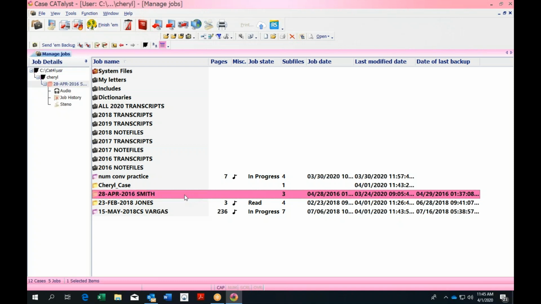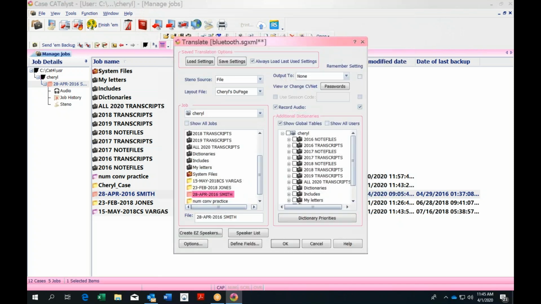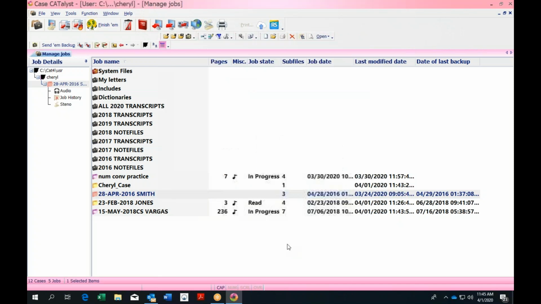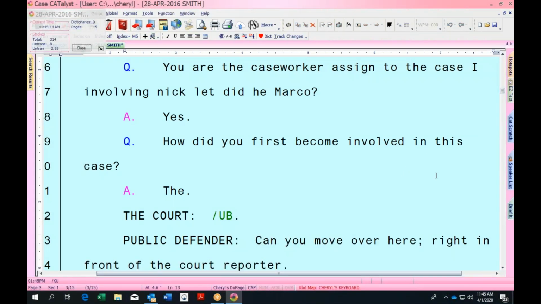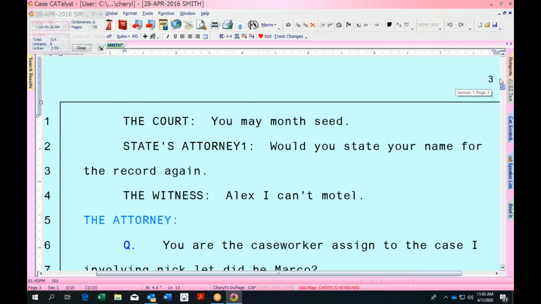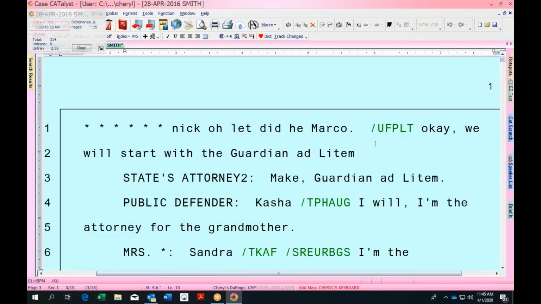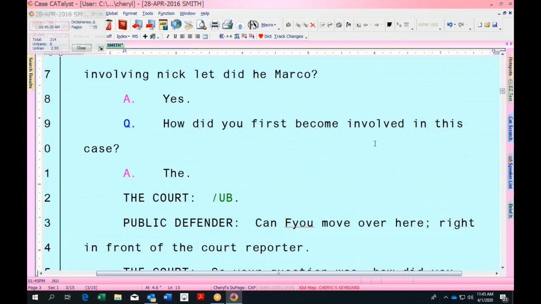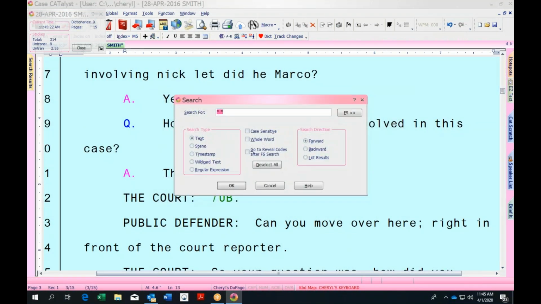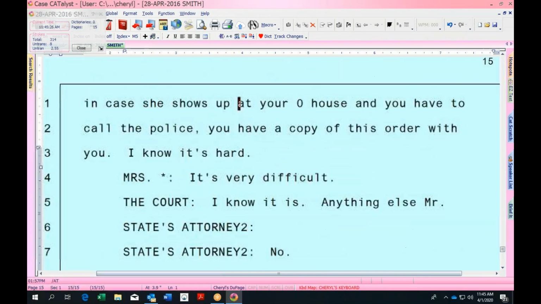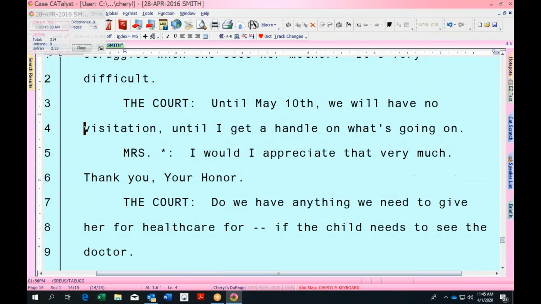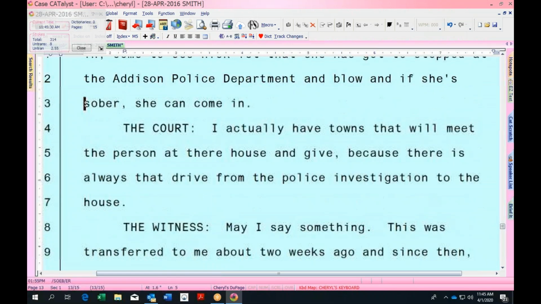Now I'm going to translate it. If I only want a portion, I'm going to search for the asterisk again. Well, there wasn't much up on that day, so it pretty much goes to that.